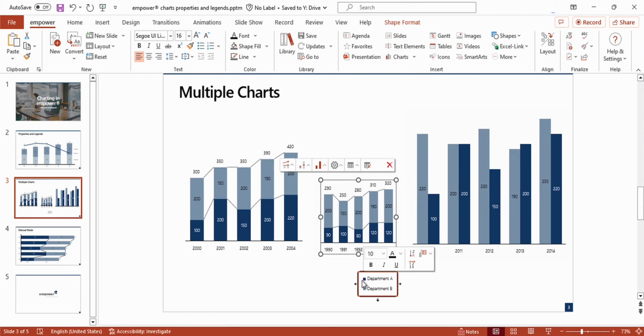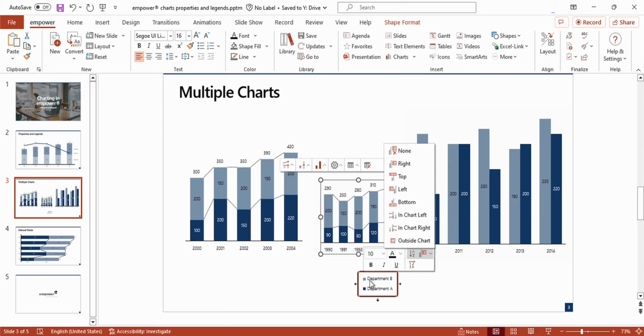I can format my legend in the overlay menu that is popping up right above it. I can format my font size, font color, and so on. I can also reverse the legend entry order so that it changes. And I can also rearrange my legend entries, for example horizontally, or change it back to vertically. Right here, I have the possibility to change the position of my legend once again and put it, for example, back into my chart or delete it, and so on.